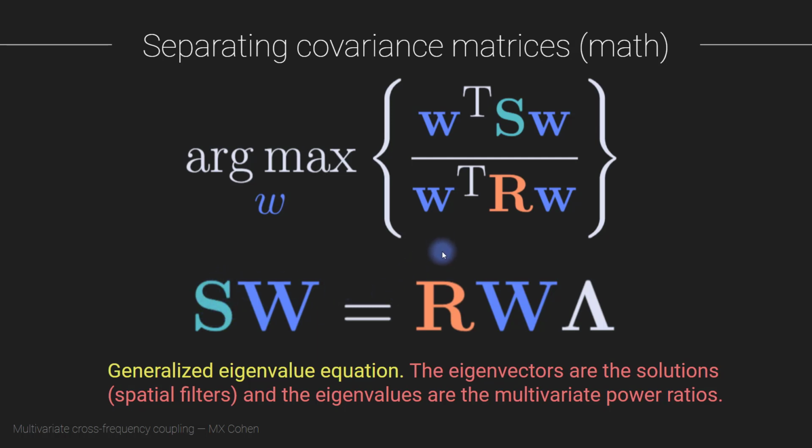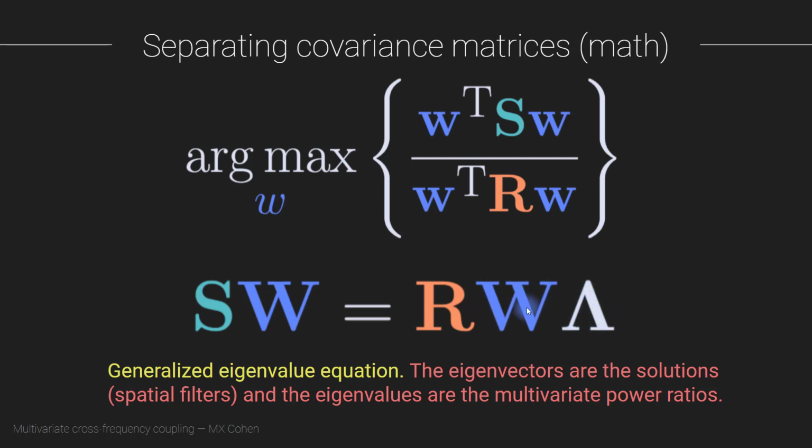So in the interest of time, I'm skipping a few steps. There's about 5 minutes of algebra that gets you from this to this, which I'm skipping over here. But the point is that we just apply a generalized eigendecomposition on these two covariance matrices, S and R, and what we get back is two other matrices, W and lambda. W is the eigenvectors and lambda is the eigenvalues.